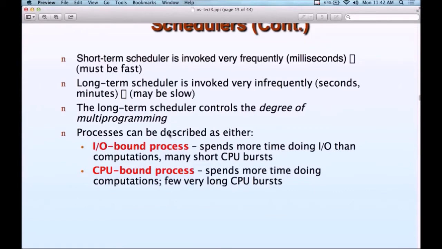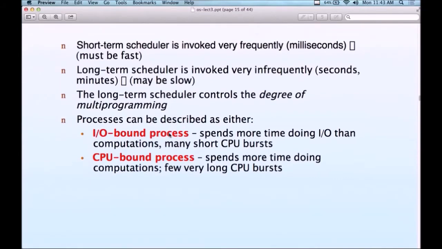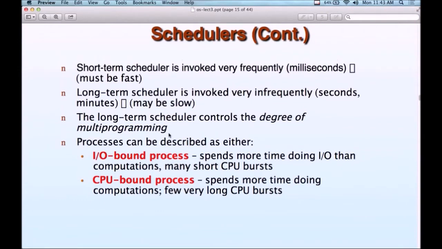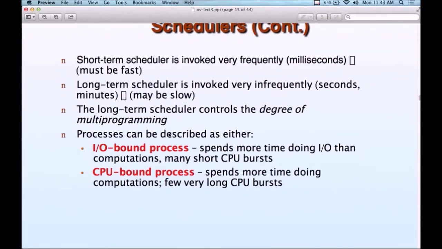The longer the thing runs, the more garbage you've got. You've got processes that are still in memory that got swapped out, where you left part of it by accident. The CPU schedulers make mistakes because it's a compromise. If you check for everything, it's going to run too slowly. If you want to make it fast and efficient, it's going to make mistakes, and you just allow those mistakes. It's kind of like deadlock prevention. It's easier just to let it happen and recover from it, or let the user recover from it. So anyway, interesting things happen with long-term schedulers.